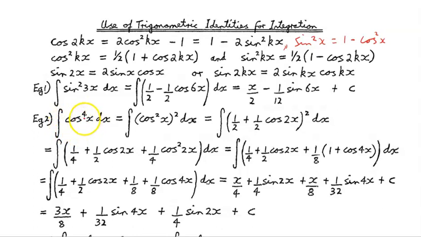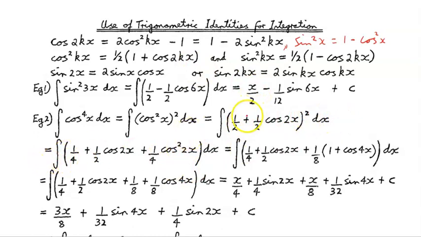Another example is cos to the power of 4 of x, integrated with respect to x. We could write that as cos squared x all squared, and then for cos squared x, we could resort to one of the identities, like this one, the first in the second line here on the left, cos squared kx. k is 1 in this case, which would give us a half outside of 1 plus cos 2x, all squared, dx.